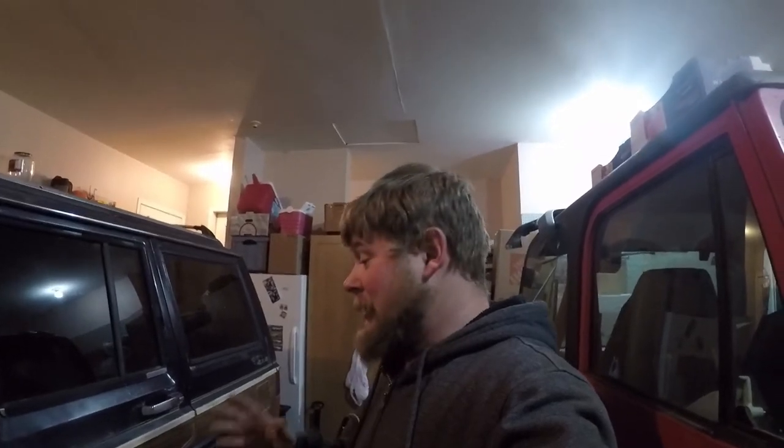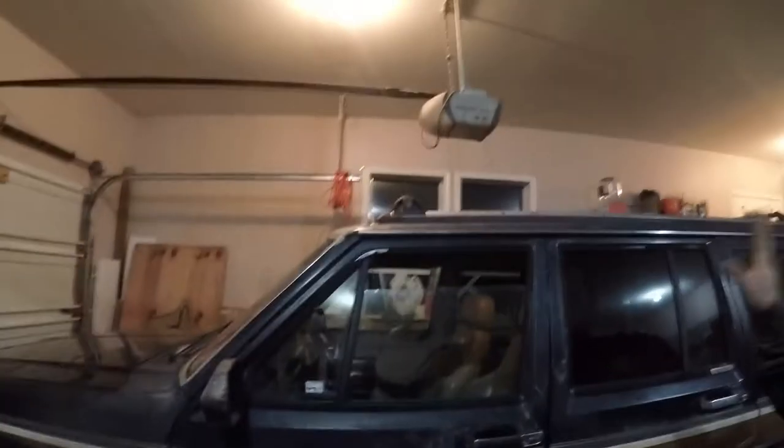Transmission's fixed. We got the test drive done. I know it's a little bit later than I expected. I just happened to get the Jeep ready because tomorrow morning it's leaving to go get gears done, and I need to make sure everything is topped off. So it's full of gas.